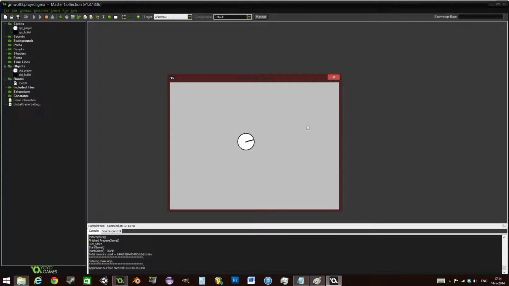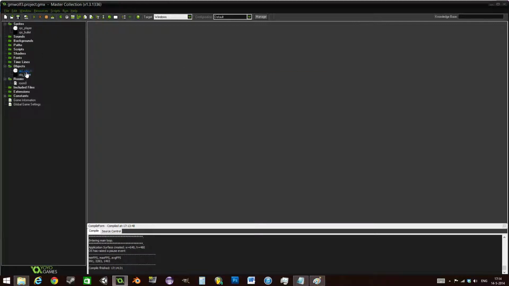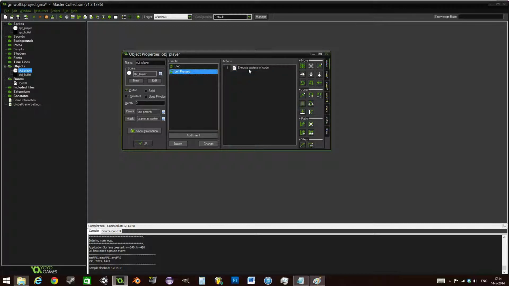Now, to fix that, as you can see, he's not shooting when I click outside of the object, but as soon as I am inside the object, he will start shooting like we told it to in the right direction. This is because we use the left press event. What this event does is actually check when the left button of the mouse is pressed on the object. This is not quite what we want.